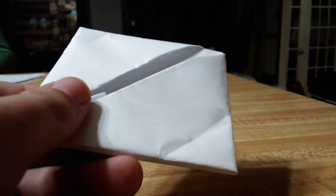Hey guys, come back next time to see me cut the paper puppet. I'll give you a preview of how it's gonna look. Okay, that was a fail.